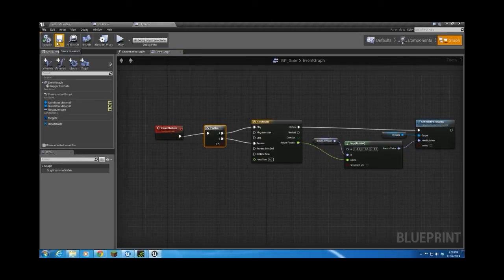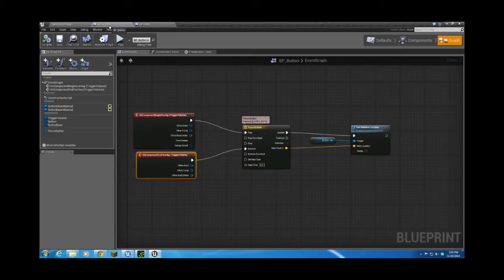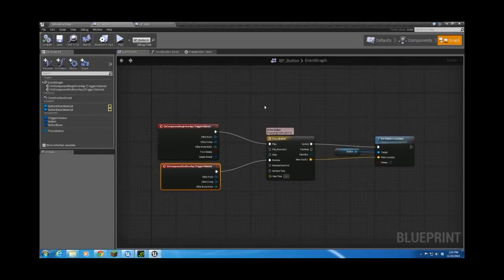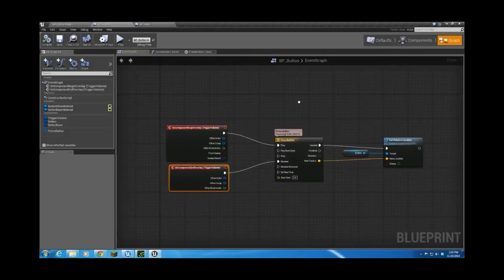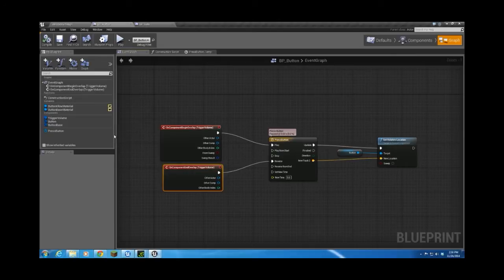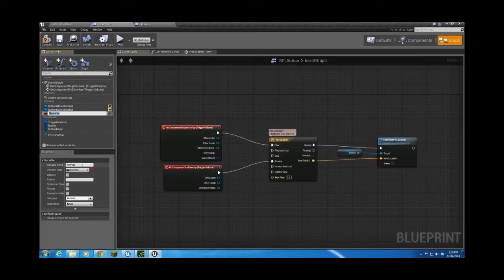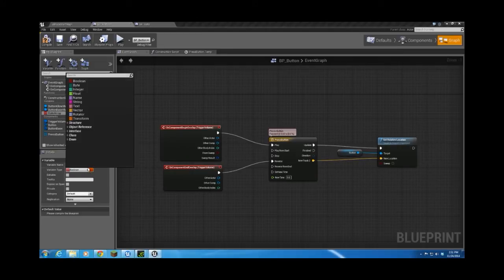Alright, that makes sense. Now we have an event to trigger on the gate that we need to put on the button. Alright, for that we're going to need a new variable, and this variable is going to be called gate array, and I want to make it an array because I want to be able to fire or control more than one gate with a single button.